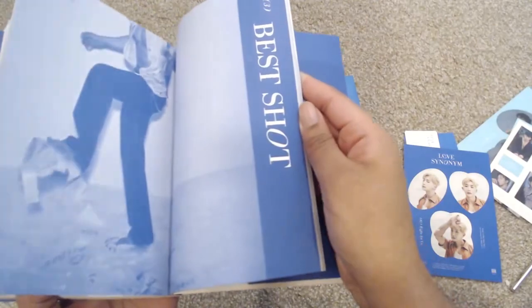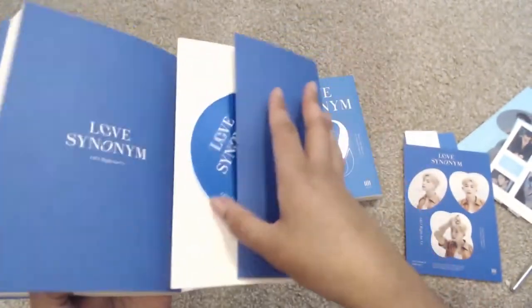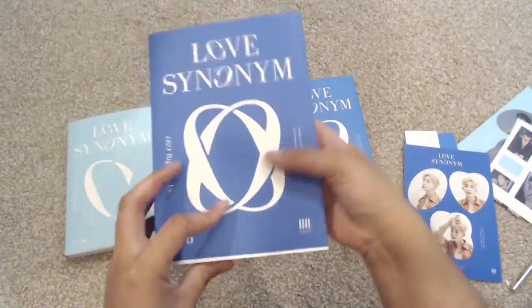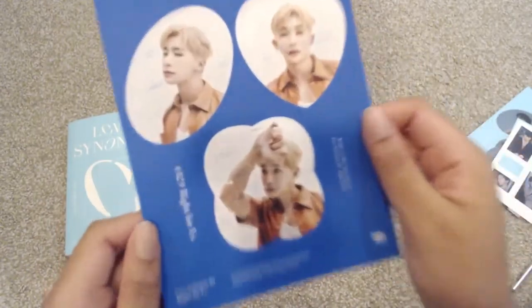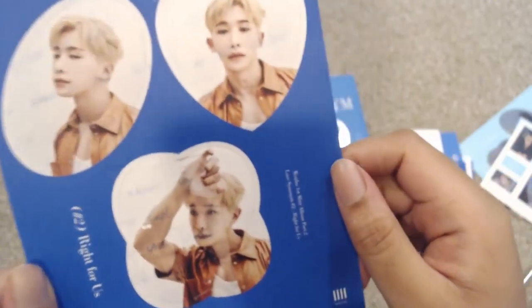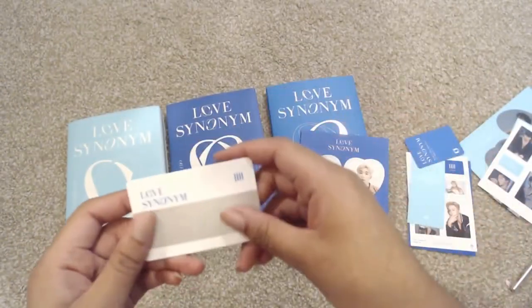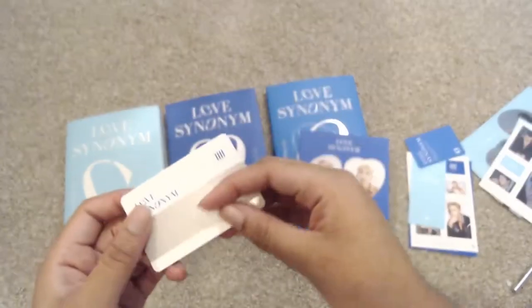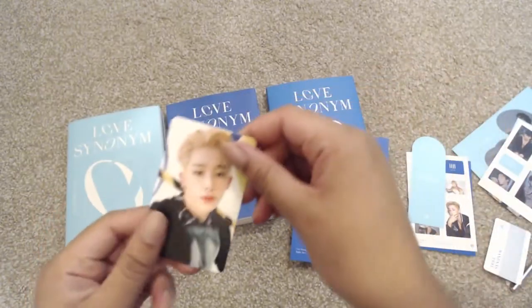More photos in here of kicking around and okay, and then obviously this one's the dark blue. Let's take a look at the dark blue stuff. So for the dark blue, we've got same shape cutouts in here, but different photos, obviously. So I'm not gonna do the scratch card because again, I'm not gonna be able to read his handwriting. So for now, I'm just not gonna bother with that.